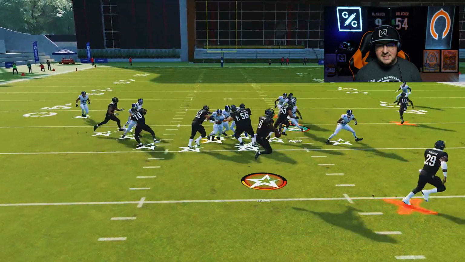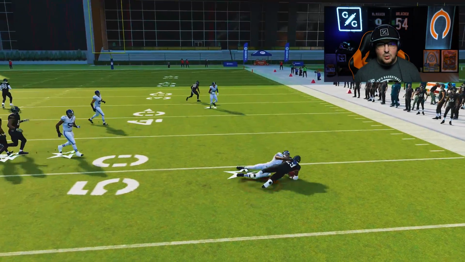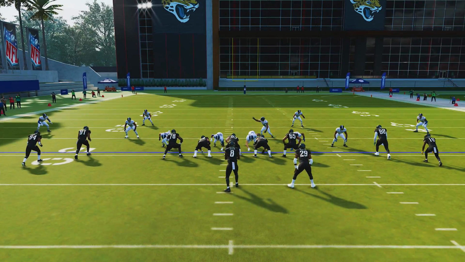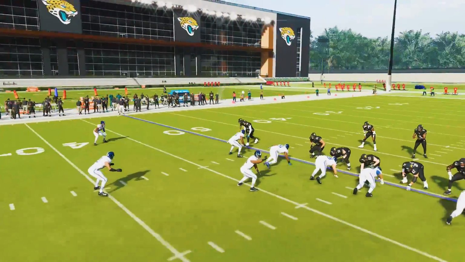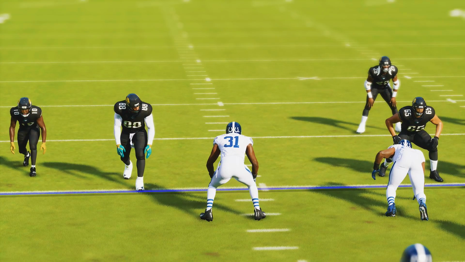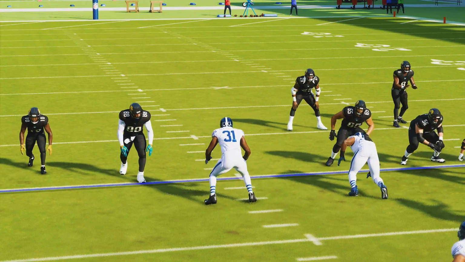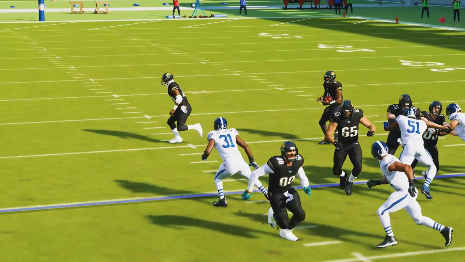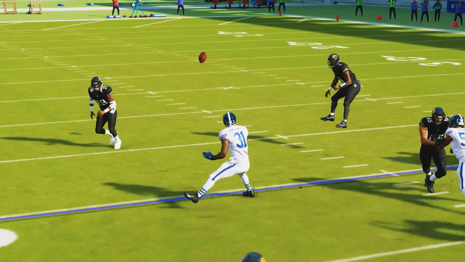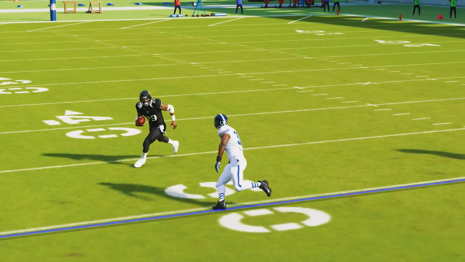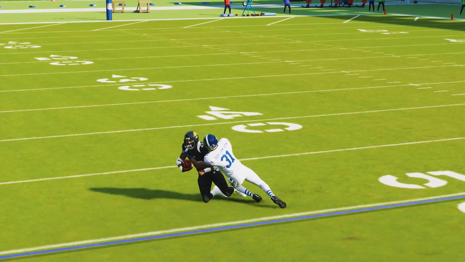So when we go to run this, you're gonna see that he's going to stay in his quarter flat assignment, and you're going to be able to stop it quite easily. This does not require any type of adjustment. It's just simply a quarter flat that is the P assignment is going to defend this. So you see right here, look how he kind of squeezes down. We did the Jurtle pitch to manipulate him, and Cam Chancellor plays this into the flat quite easily.